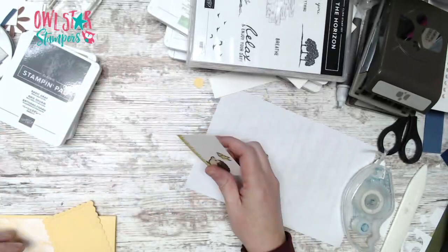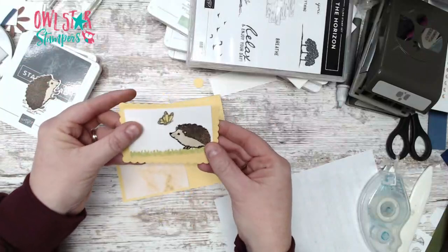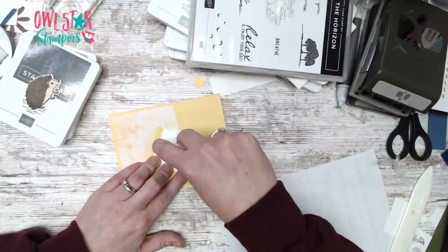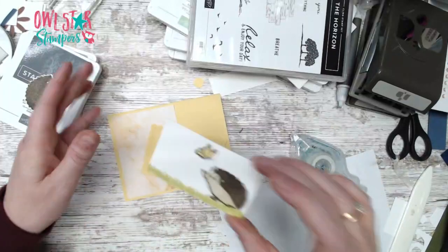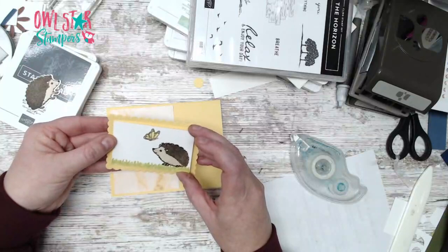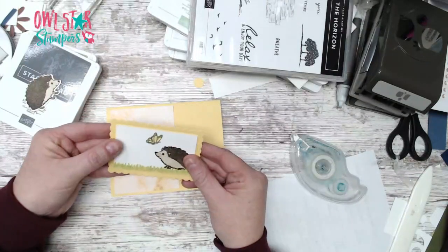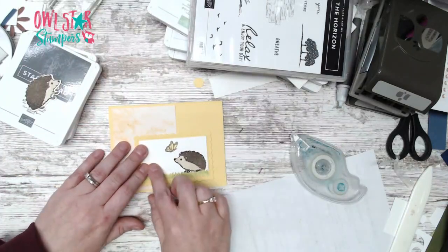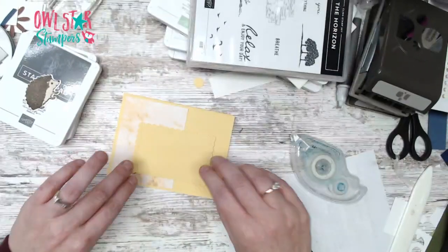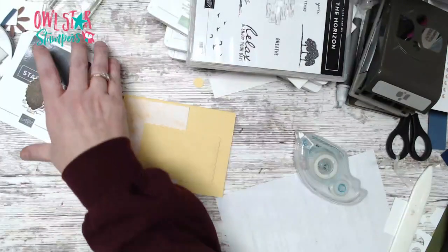Great. Now let's start putting this card together and make our little tab. So we're going to layer this on here first. I can't remember the measurement of this one. Again, it'll be in the tutorial. I think it was 3 1/4 by 1 and something. It was almost 2 inches, just shy of 2 inches, if I'm correct. Then we're going to flip this over, and we're going to put dimensionals on the outside edges.